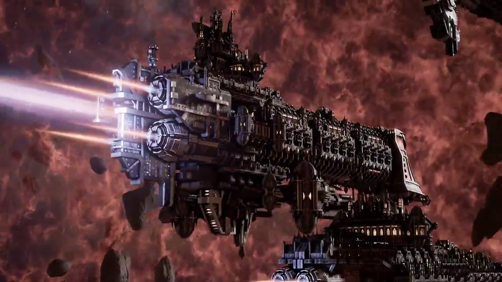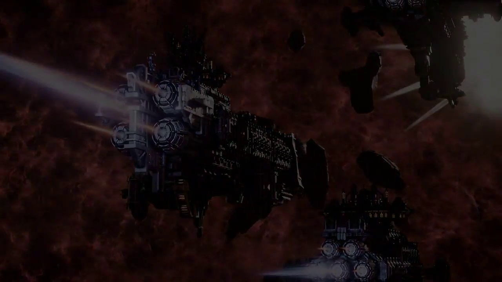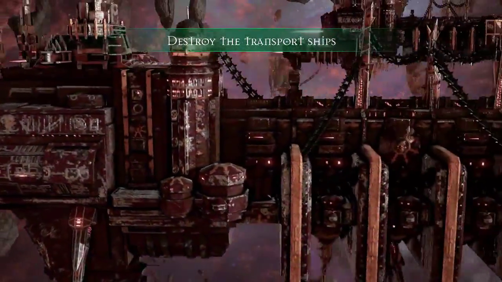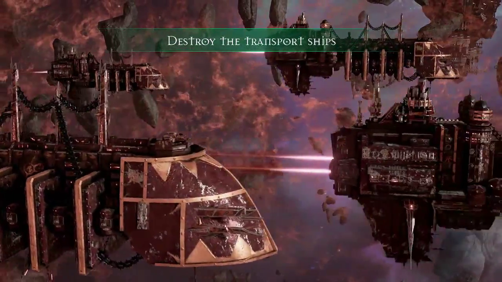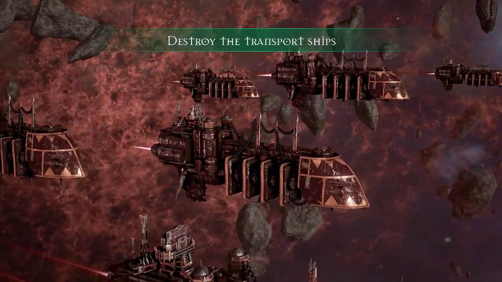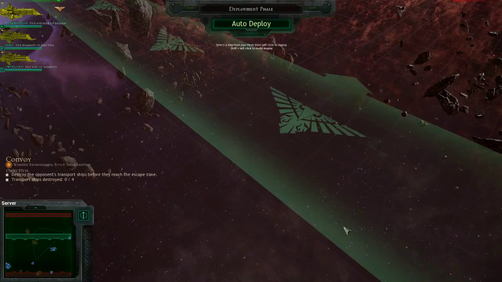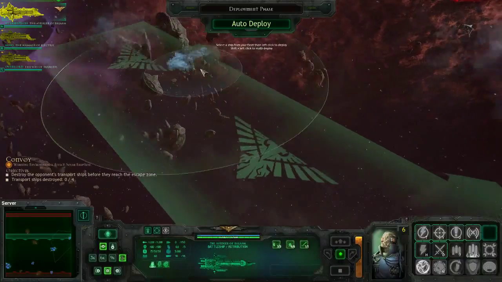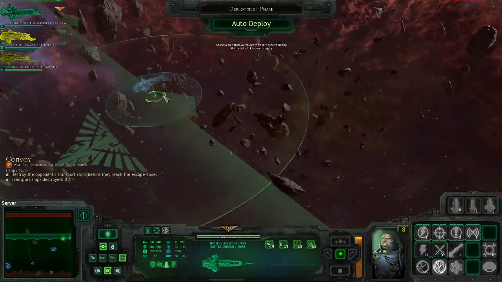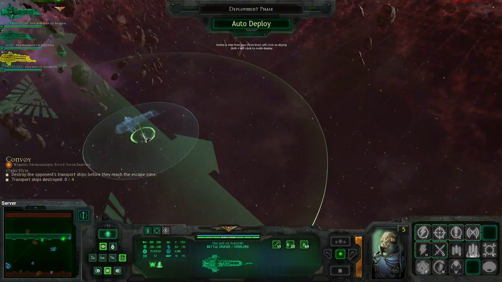So up to the Gothic sector. For the Emperor. The Emperor, even. For the Emperor. Destroy the transport ships. That's our goal, that's our aim, that's what we want to do. Okay, so we'll do a nice little spread like normal. That way we can cover all the sides.